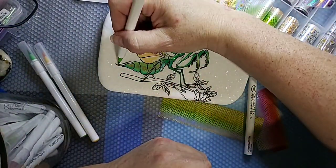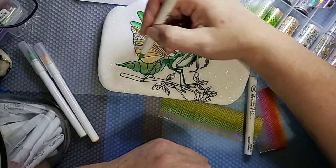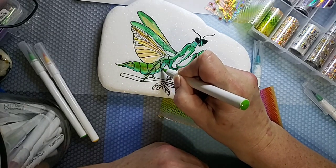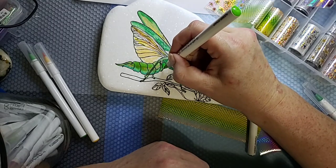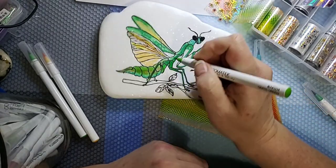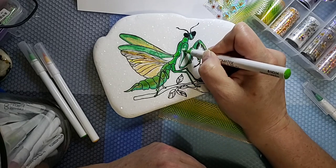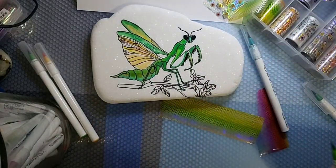Grass green. So many different colors of green in a praying mantis, or at least in this one. Coming together. Not too bad, huh?